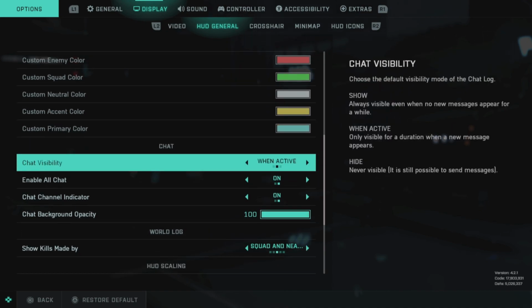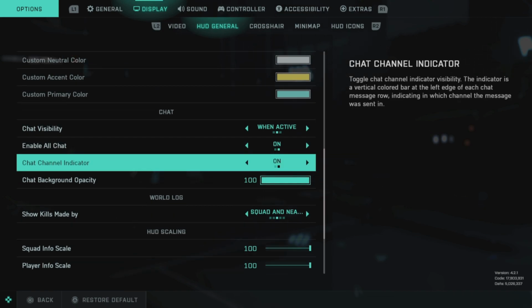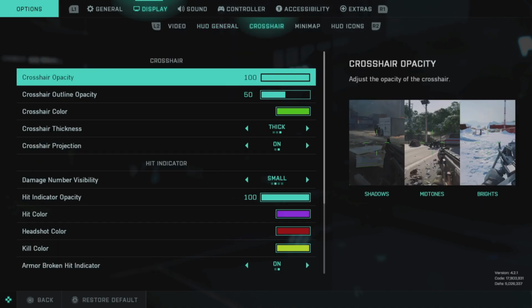Chat visibility when active. Enable all chat, it's on. Show kills made, I use squad and nearby. The rest is on standard.